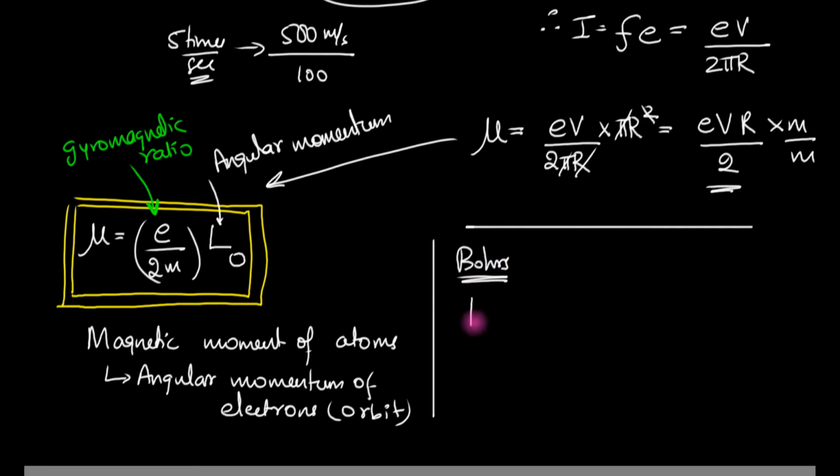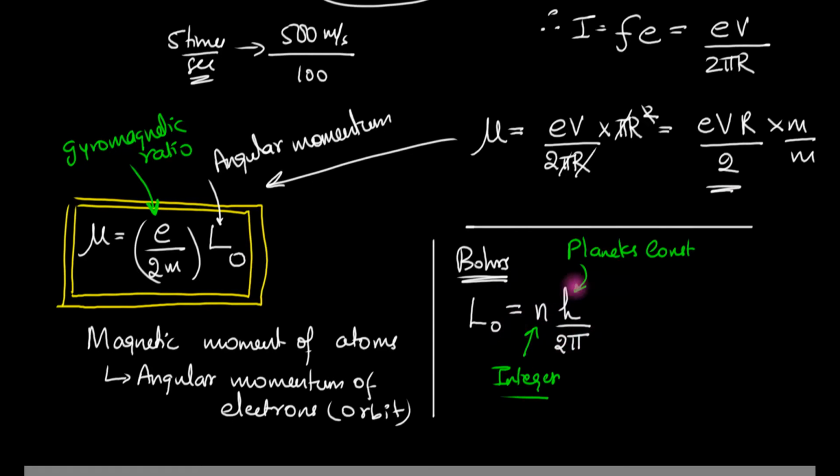And Bohr's theory tells us that the angular momentum of an electron cannot be anything it wants. Inside at least a hydrogen-like atom, or inside an atom which has a single loop of electron, we can see that the angular momentum turns out to be, according to Bohr's theory, an integral multiple of h divided by 2 pi, where h is called the Planck's constant. And n is just a number or an integer.